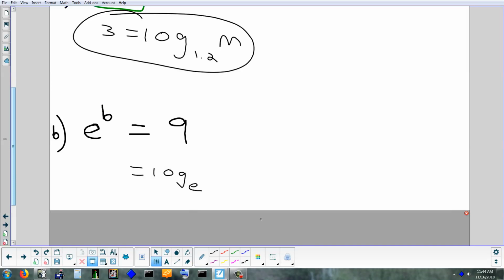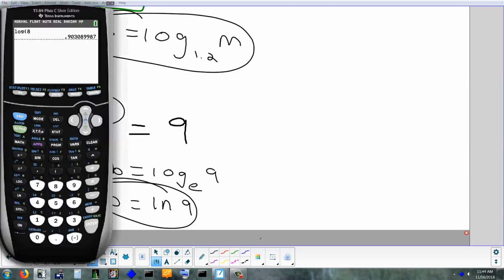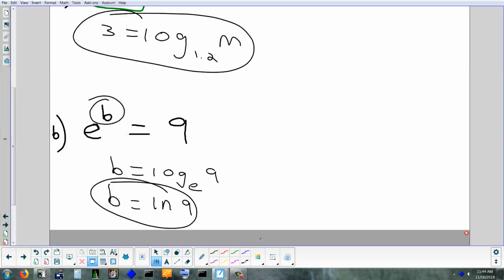Jake, logarithm always equals what kind of number? Exponent. My exponent is right there. b. The only thing I haven't used is what? The 9. That's the argument because it was by itself. Now, that we wouldn't see because there's an abbreviation. What can I change there? Yeah, we want to change it. Log base e means ln of 9. And now that's one you could type in. If they wanted to know the answer as a decimal, you could press ln 9, hit enter, and it's about 2.2. They didn't ask for the decimal, but I'm just showing you could type it in. Question on that?